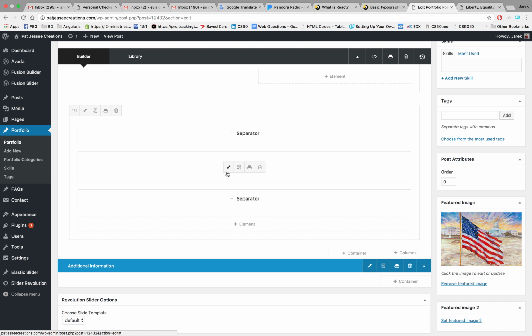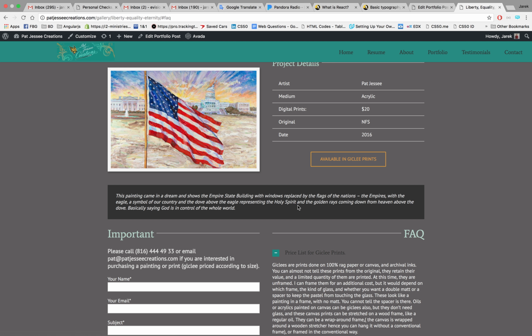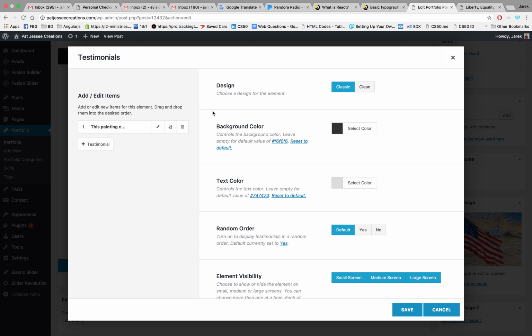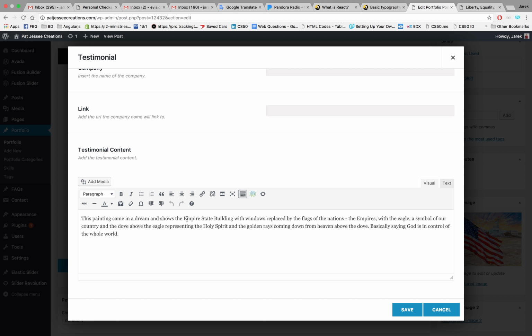If you hover over it and click this button, element settings, you're gonna see this window where you can change colors if you're not happy with those colors. You can play around if you want, but all the content that is here is on the left side where you've got box and items. If you scroll down, you're gonna see this content here.